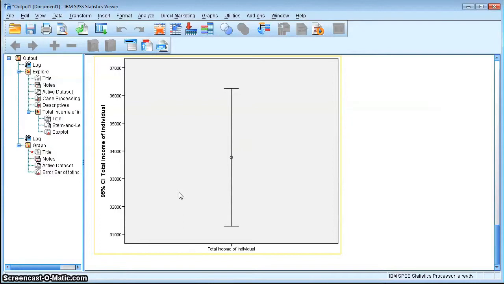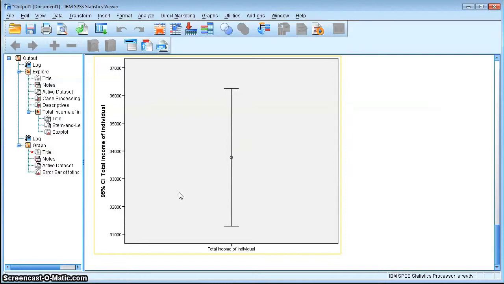And now we are able to move on to the third demonstration for SPSS estimation procedures, in which we will generate statistical information for use in constructing confidence intervals for sample proportions. However, unlike the Explore procedure for constructing confidence intervals for the sample mean, SPSS does not provide a program specifically for constructing intervals for the sample proportion. However, we can use SPSS to calculate the sample statistics, namely proportions, on which the interval estimates are based. Once you know these sample statistics, the confidence interval for sample proportion is easily computed.